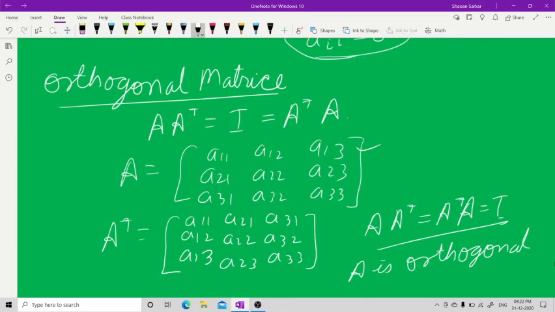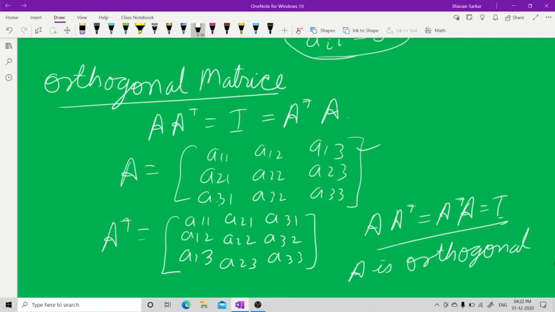If you multiply this row with this row, or this row with this row, or this column with this column, and this column with this column, you will get 0. I am showing you. Wait. First, I'll show you the row. Let me write it here. You will get some idea.